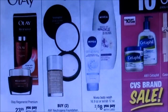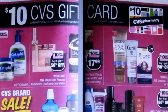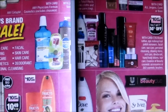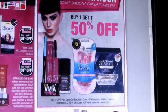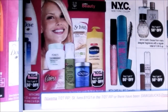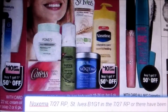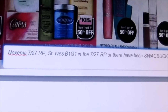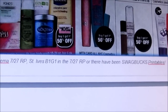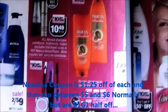We've got the Neutrogena and the Nivea — these are all part of the $10 gift card deal. I will probably get some of the St. Ives and Noxzema if they have them in stock, because in the 7/27 Red Plum there are some Noxzema coupons. And there was also a buy one get one free in that Red Plum for the St. Ives. So that will make a pretty good deal towards that $10 gift card.